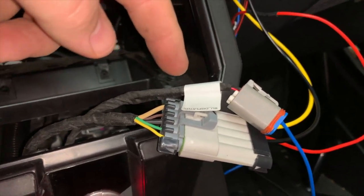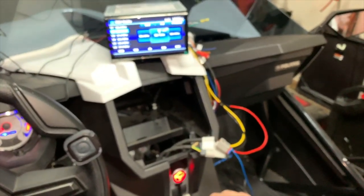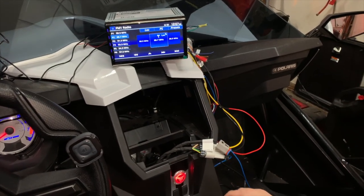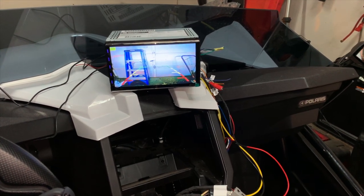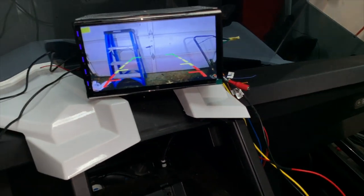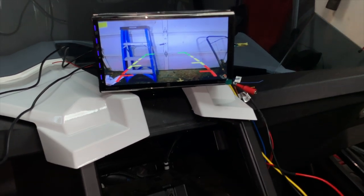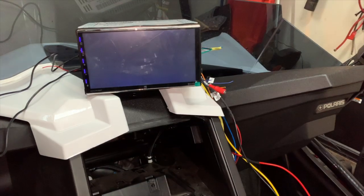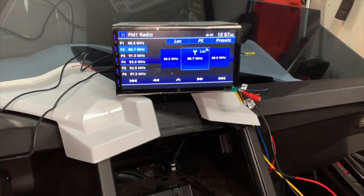I just tapped into the red one, which you can see right here. I just got a wire shoved in there because I'm just basically testing everything right now still. And then I'm gonna shift into reverse. Backup camera comes on. You know, works with brake lights, don't affect it, blinkers don't affect it. Shift out of reverse. Boom. And your music will still play.